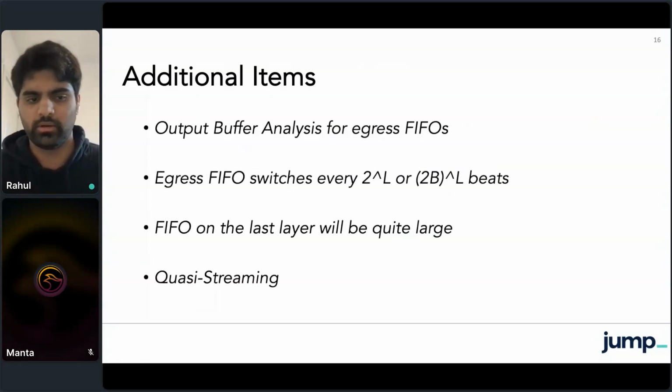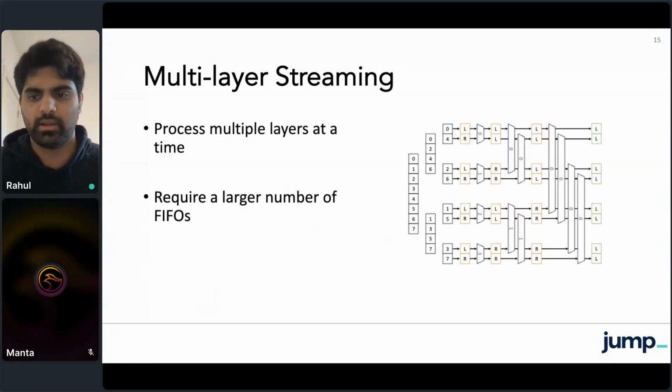You'll notice that the egress FIFO switches every 2^L beats, or in a multi-layer architecture, 2^(BL) beats. So it's ping-ponging between these FIFOs. But the problem is that at each layer you're using fewer and fewer FIFOs, so everything just gets merged into the left FIFO. If you can see on the right, everything just gets merged into the left FIFO, and so the egress FIFO just needs to keep waiting.